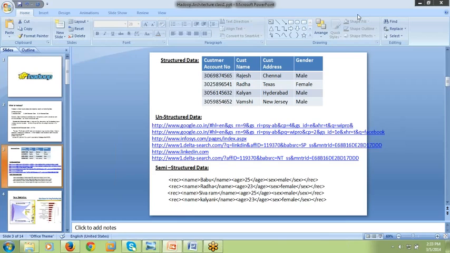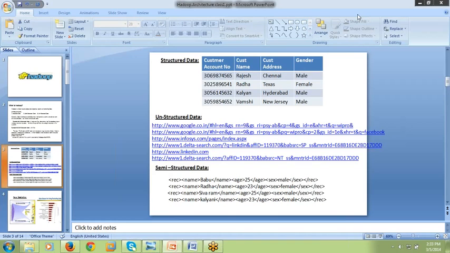The second drawback is that when the volume of data increases, our warehouse tools cannot store it, and it requires more space and is costly. The third drawback is that processing takes more time as data increases.